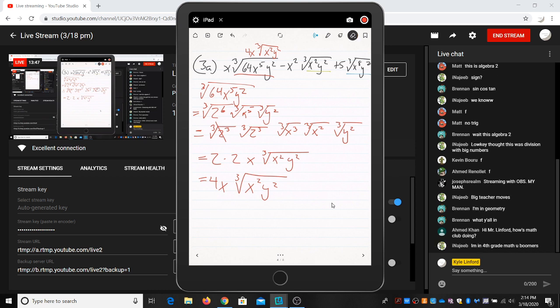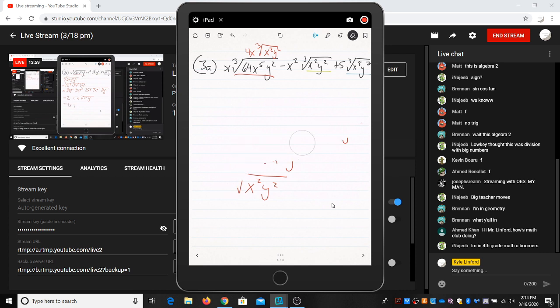Let's go ahead and clear our work, and let's start simplifying the next problem. Hey, Math Club is going well. Thanks for asking. Stop by and visit sometime. Fourth grade math. Weren't you just asking about trigonometry a minute ago?